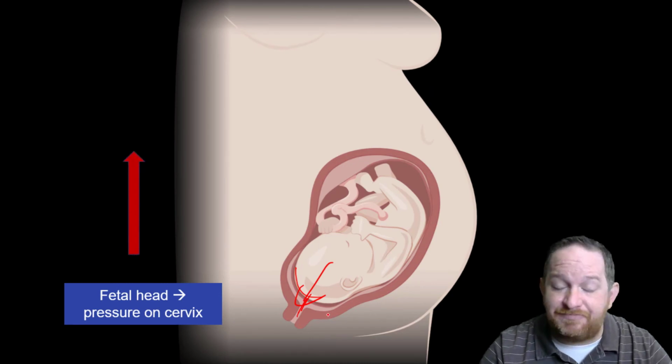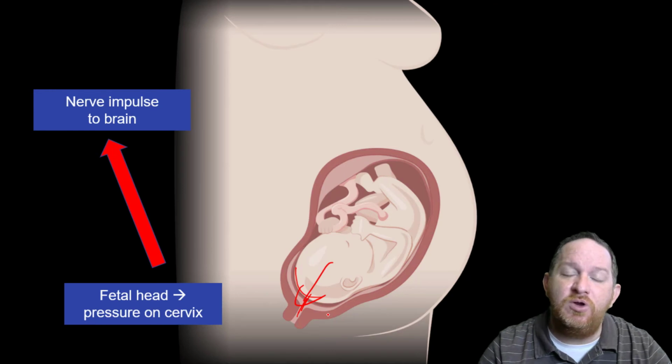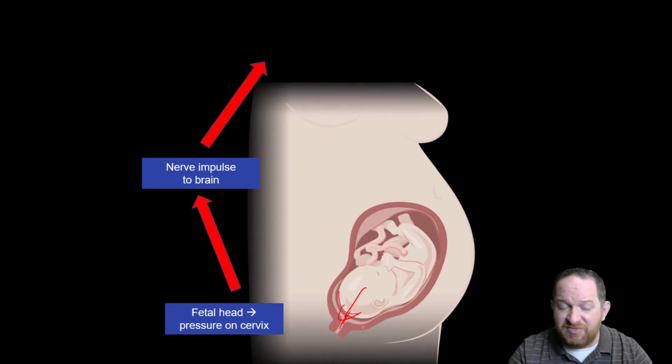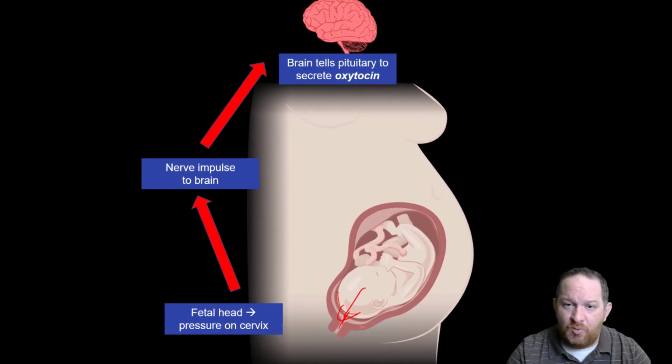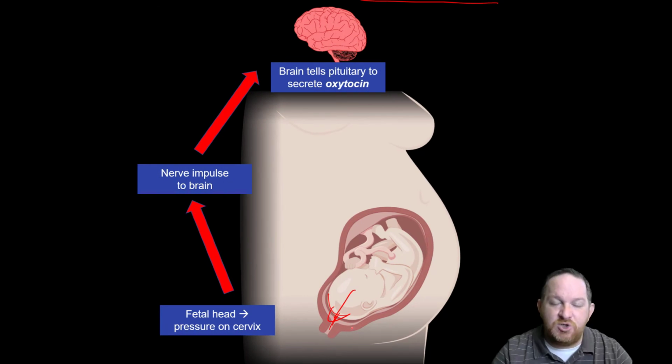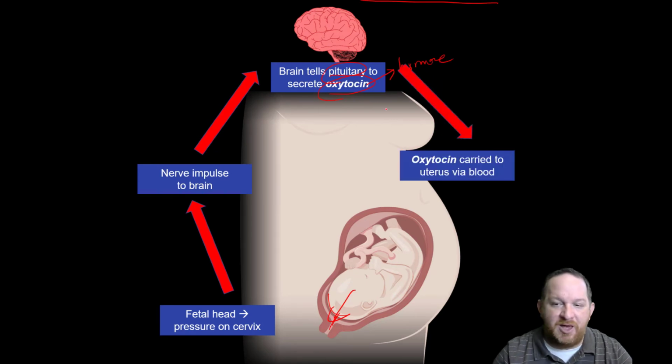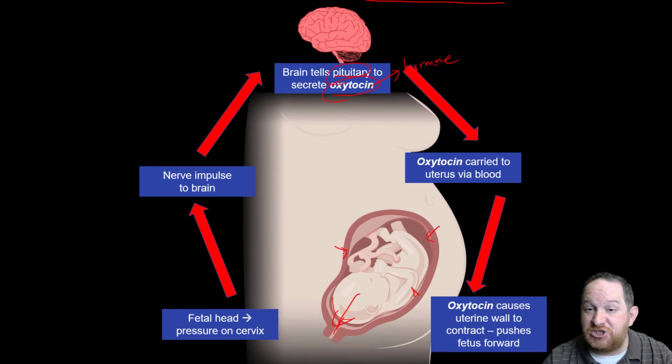When that happens, it sends a signal through the nerves to the brain of the mother. And once her brain receives it, the pituitary gland in the brain secretes the hormone oxytocin, a very important, powerful hormone. Well, that hormone then travels down the blood back to the uterus and says, uterus, uterine walls, start to compress, start to contract.